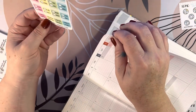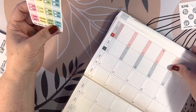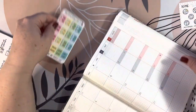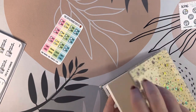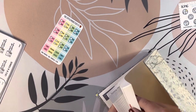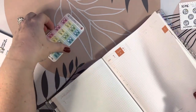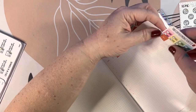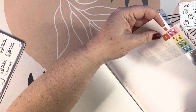Then they'll have a place where the weekly starts and the yearly starts, like the yearly's in the front. And then they have one for each month. So these tabs here are labeled like number 1, and where this number 1 is, I will instead pop this right on there. So this is January, so I will take this January one, and see they're exactly the same size, and you just pop it right on top of it.